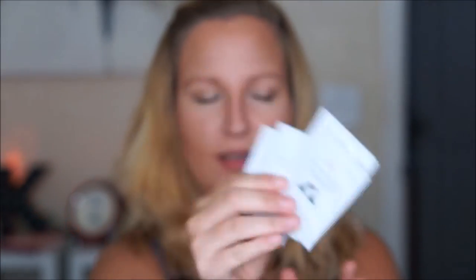So two more things. NS Anti-Frizz Sheets. It's just a girl wiping something in her hair. Tear open packet and remove sheet. Gently swipe hair from root to end to tame your frizz. Interesting. It's got water, castor oil, all kinds of coconut oil. So it's probably just like a hair oil, but maybe just easier to use than having to spray or use a serum type of thing. I'll give it a try.